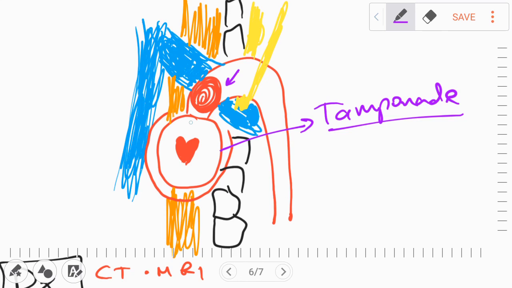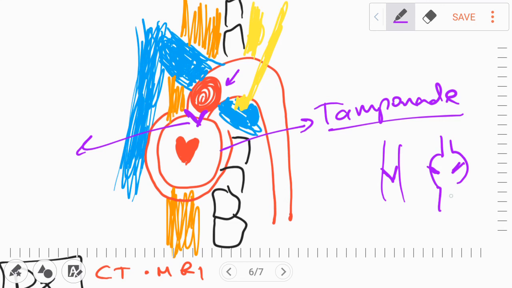Another cardiac complication which can happen is, as you can see, it is at the aortic root that this aneurysm is present, and what else is there at the aortic root is the valve, which is the aortic valve. So if the aortic aneurysm enlarges, let's imagine this is the vessel, this is the aortic root, and this is the valve. If you have an aneurysm at this point, what will happen is those leaflets of the aortic valve have been separated now. So what that can result in is aortic regurgitation, and the blood will flow back into the heart. That is an important complication that you have to keep in mind for thoracic aneurysms, regurgitation.